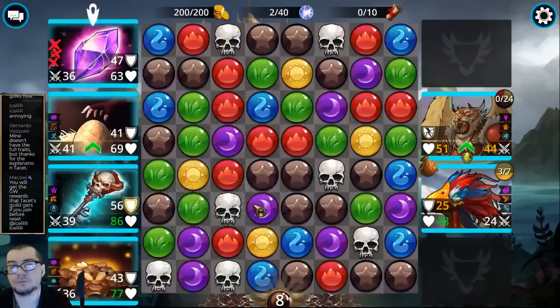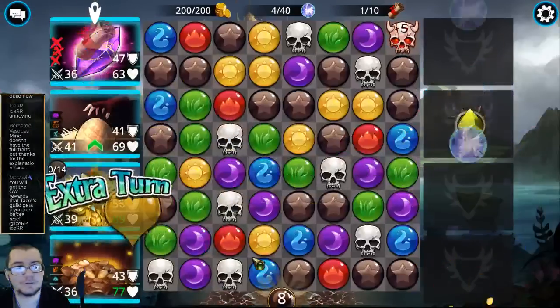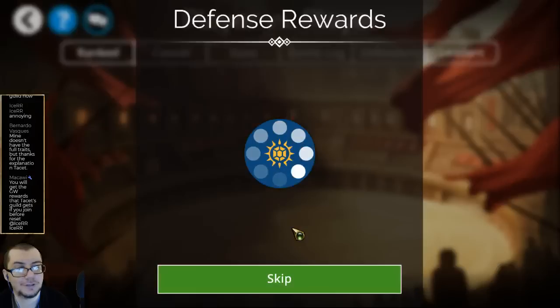You might want to save them for Mythics, but if you don't really have any Mythics, it's one of the things that you might want to consider. I did that on my lower level account. I believe it still has 0 Mythics, but I ended up using it on Hero just because you use it for a lot of stuff.